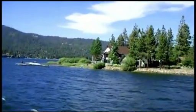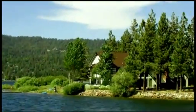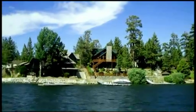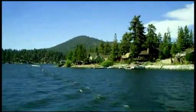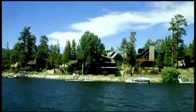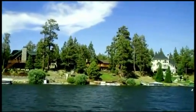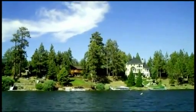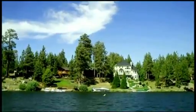There's the Family Feud guys' cabin. They were asking about the house out here on the end of the point. You can no longer see it. It was a white two-story house with dark trim. It belonged to Richard Karn. Richard Karn, you would know, is Al Borland on Home Improvement, the Tool Man. And it's about 5 years ago. Richard was up here with his family for the entire summer. We saw him almost every day out here.